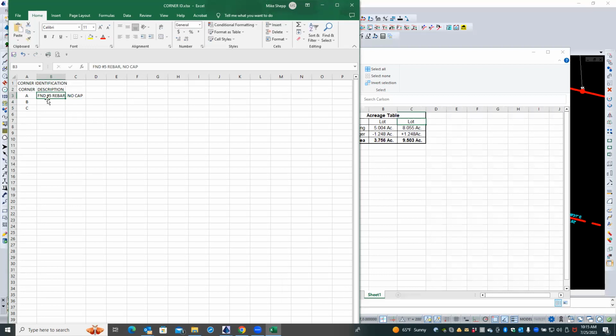And this might be bound number 5 rebar, no cap, bent. Something like this. And then number 5 rebar with cap. You get the idea.